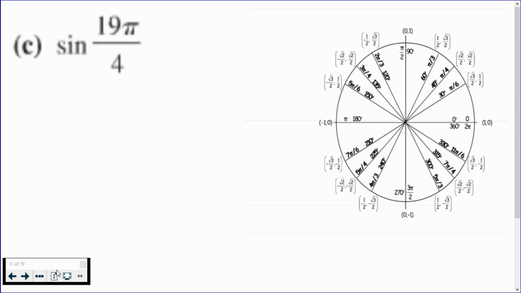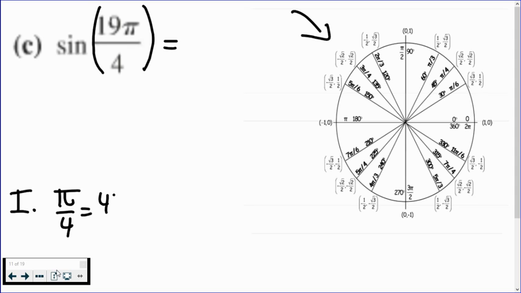Okay. All right. Now I notice that I have a very big angle here. It says 19 pi over 4. Looking over at my circle here, I notice that my chart only shows me one circle, which is 2 pi. But because the number is bigger than one time, what that means is that I'm going to go multiple times around the circle until I find the location for 19 pi over 4. So there's two ways that you can do this. The first one, I know that pi over 4 is 45 degrees. So that is my reference angle.